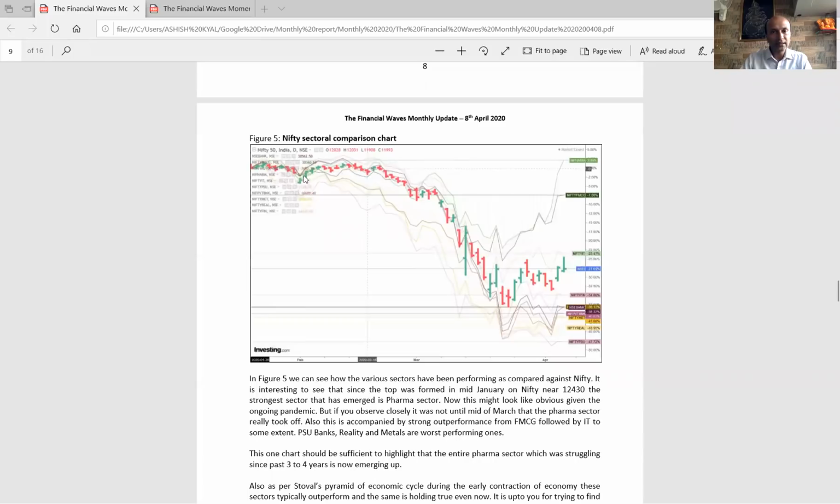So over here, what you are seeing is the Nifty chart in the form of bars. What I did is I told them to use 20th of Jan as the starting date. Why? Because that is when Nifty topped out. And from there, we will compare various sectors, how they have performed compared to Nifty from that point of time. So from that point of time, we can see Nifty is down by what? 27%. Let me zoom in.